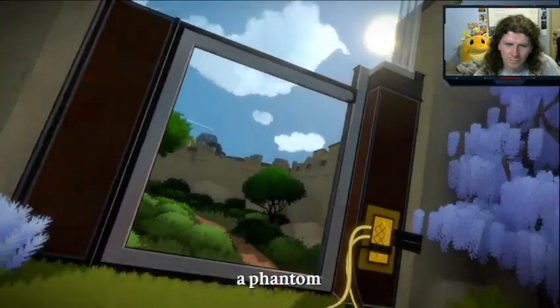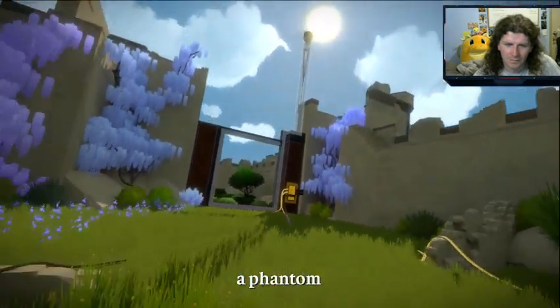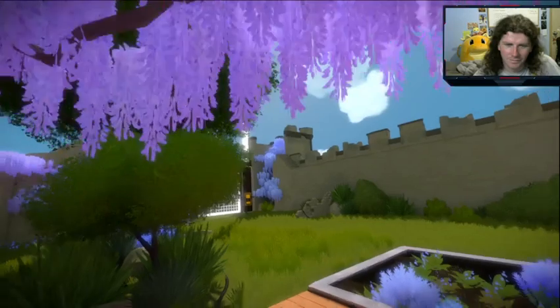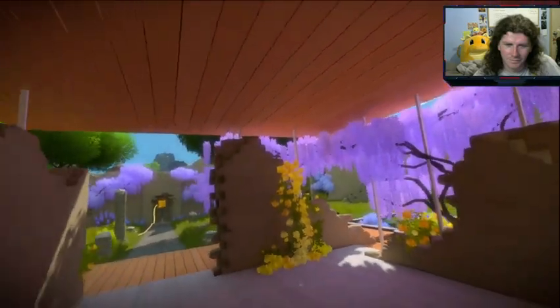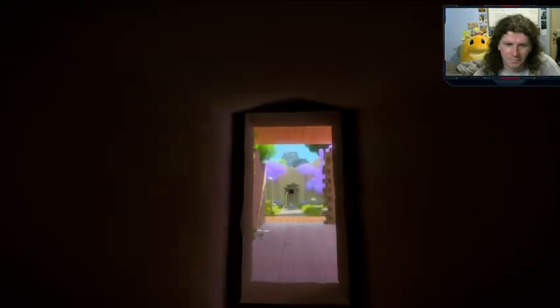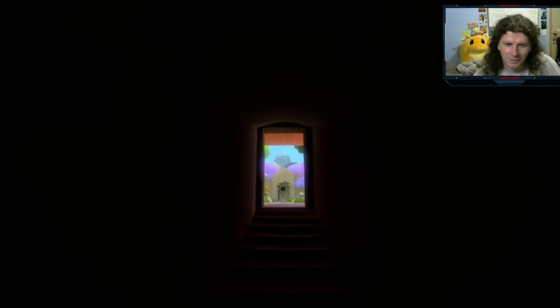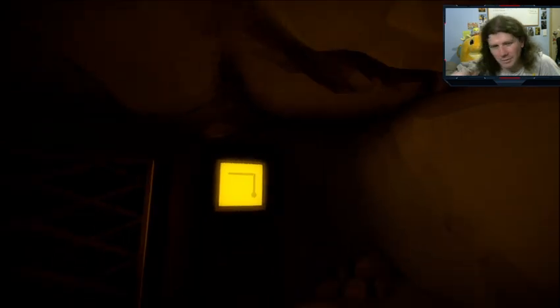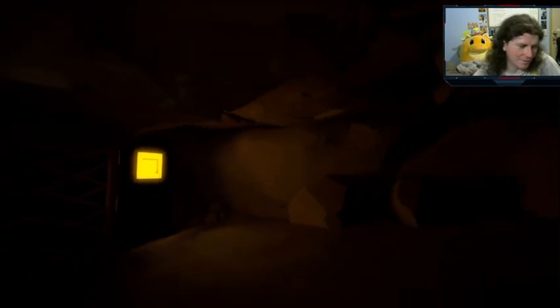A phantom. Yep, Phantom. There they go. And back down we go to our spawn. Oh, never mind. Oh, okay. I thought we were going into nothingness instead.